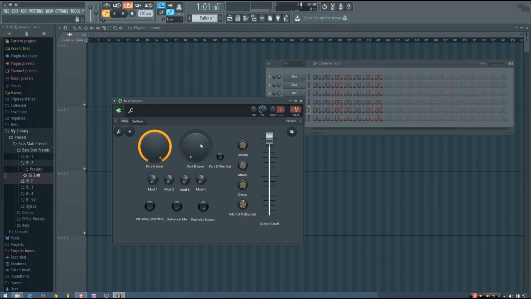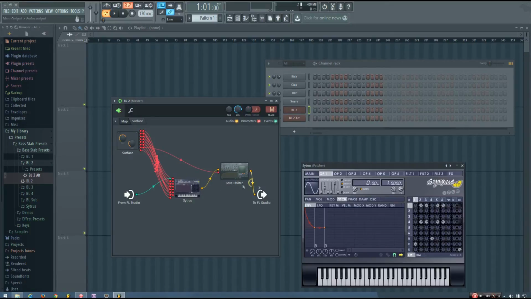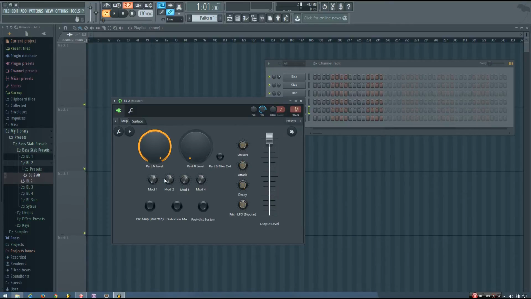So you can hear the difference between part A and part B. And the character of each is affected by these, mod 1 through 4. And these are the modulators. So if I go into the map and Citrus, they're actually the levels of these different modulators. But you see there's just 1, 2, 3, 4. And so those really determine the character of the sound.